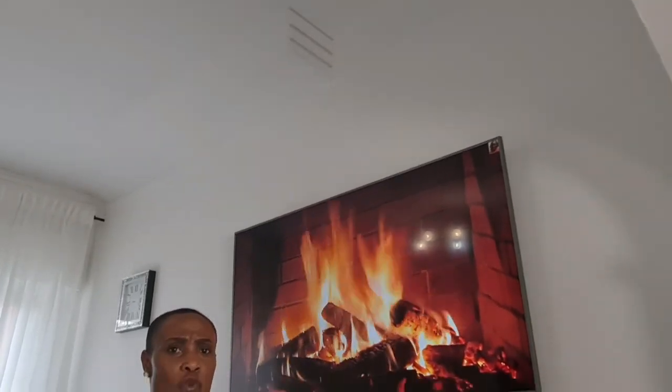My living room is in an L-form, so the part I just showed you is what I consider my formal living room. As you come further in you enter another living space — I consider this my family living space. This is where everything happens: we sit here, watch TV here. On my left is this TV my husband bought from Krefel about three years ago — I think it's around 60 inches, though I can't remember exactly. I bought this TV before I even started YouTube.